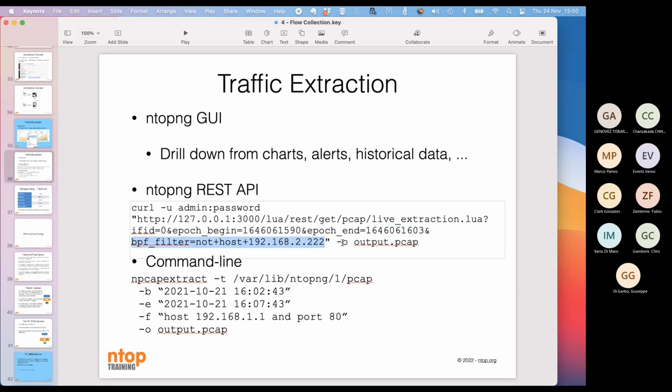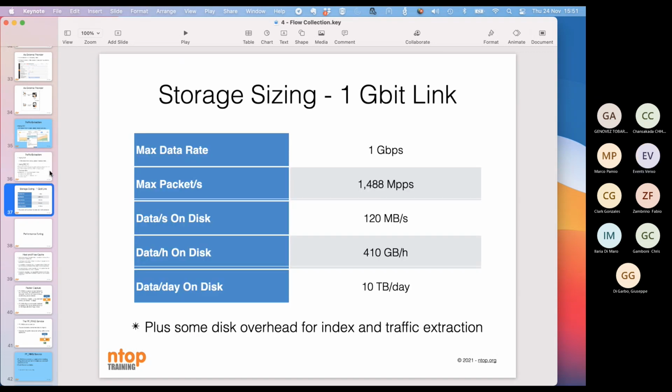And ntopng generates a pcap file and we download it. Or we can use a command line API. We have this tool, which is pcap extract, where we specify the root folder where the pcap data is stored on disk. And again, the begin time, end time, and a BPF filter, and we get the pcap file. So we have several options to get the pcap data. Any questions about ntdisk and the recording?